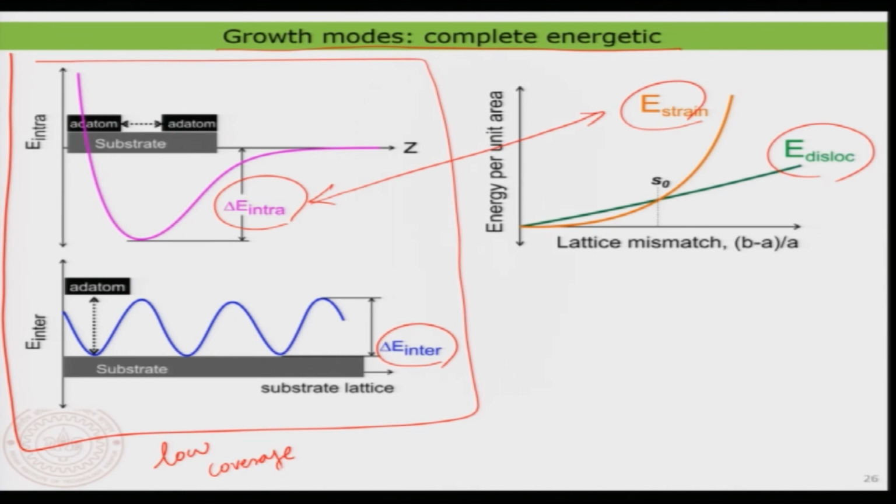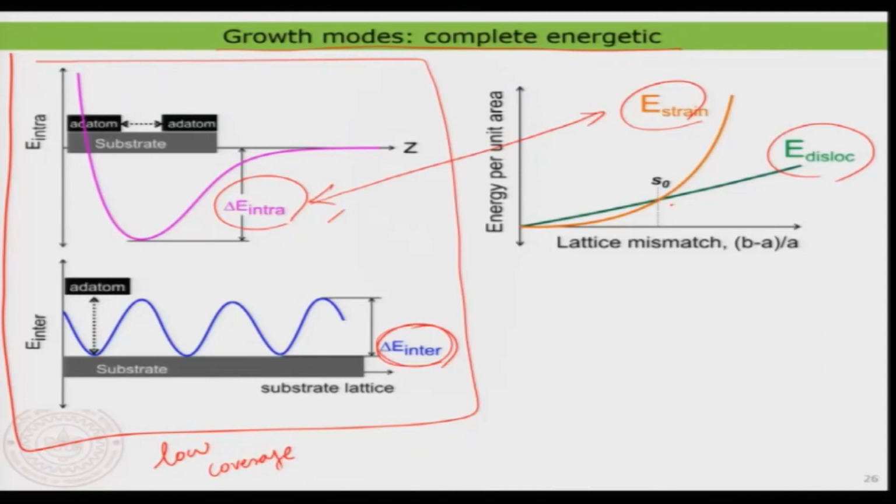So as I have already told you, this is strongly the so-called adsorbate surface interaction, and this is the adsorbate interaction, and here is the kind of strain that you generate at the interface due to the fact that the adsorbate atoms would relax at the interface. And if the strain increases very large, then instead of relaxing the atoms at the interface, the system does a dislocation, either by rotation or by tilting the interfacial layer with respect to each other.